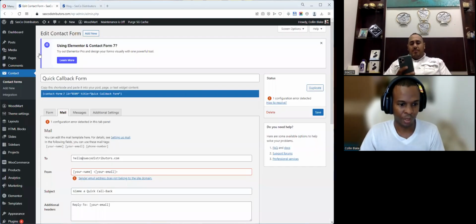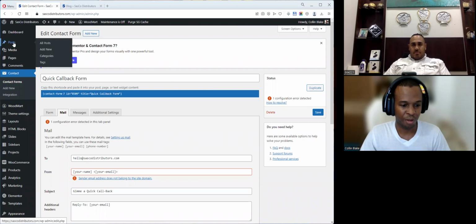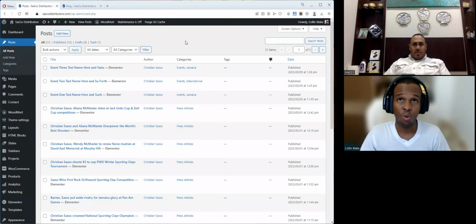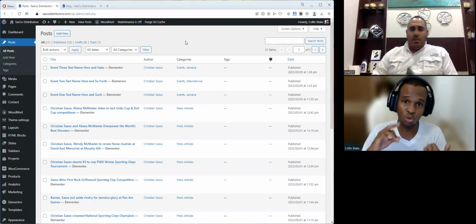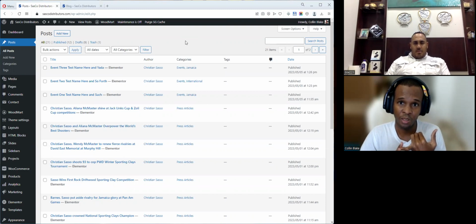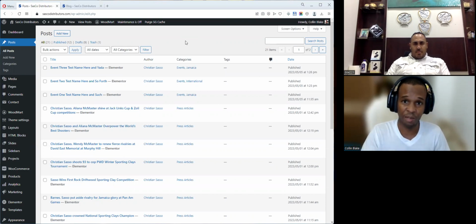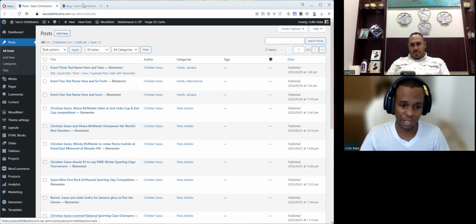All right. On the left-hand side, you have arguably one of the 3 main places that you go every time you go into the backend. You're either going to go to a post to put up a blog post, like the safest way to handle a specific rifle. You write something on that and send it to the staff or me or whoever, and then I put that up, and you give me a picture to go with it. If you want to write that up and put it in the blog, this is where you go. You go to the post section because these are where all the blogs are.